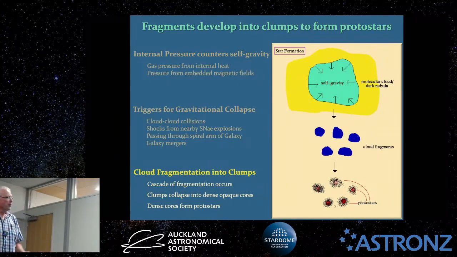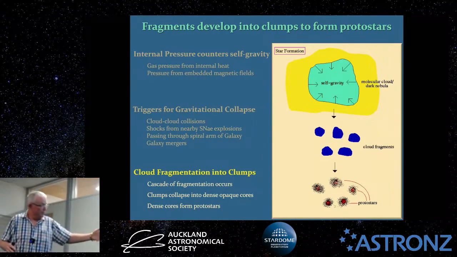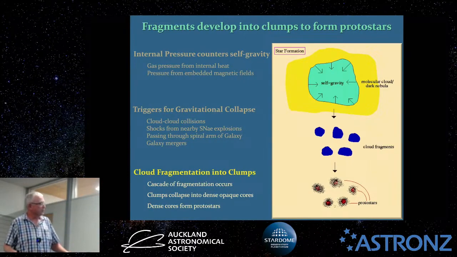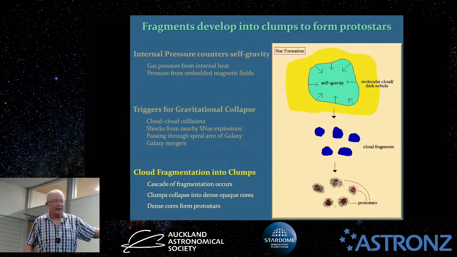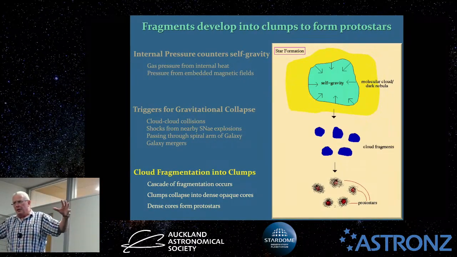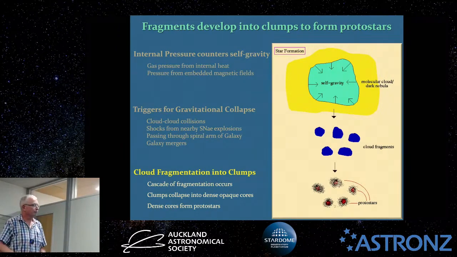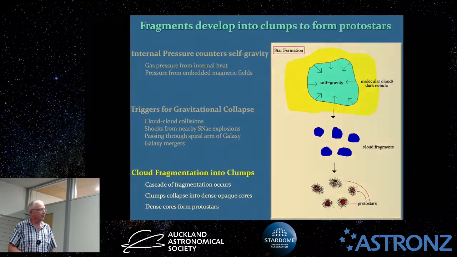And each of those fragments, or what they call clumps, once they're finally fragmented down, before it forms a star, each of those fragments, known as a clump, collapses down to a dense core, and that's known as a protostar. And we're going to come back and visit that in a minute. So that's in the context of giant molecular clouds and star-forming regions, and their relevance for star formation. That's the very, very beginning of stars getting underway.